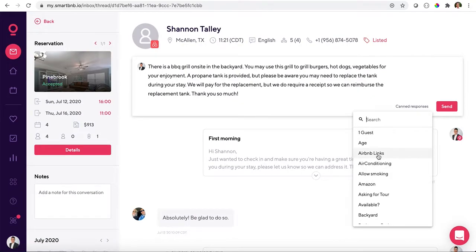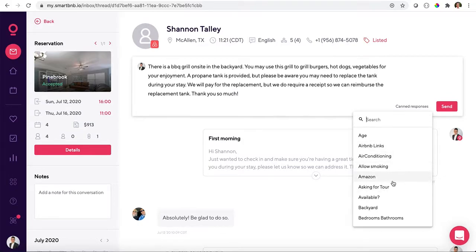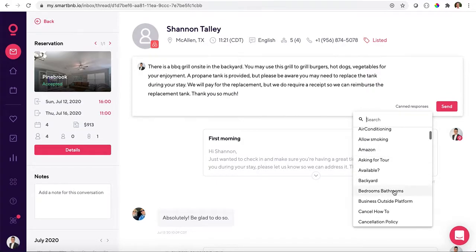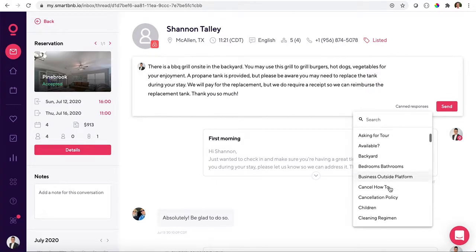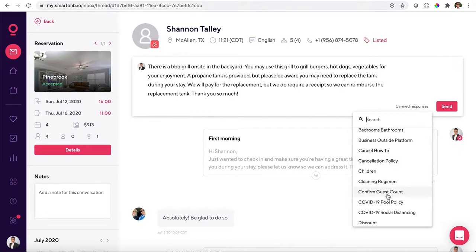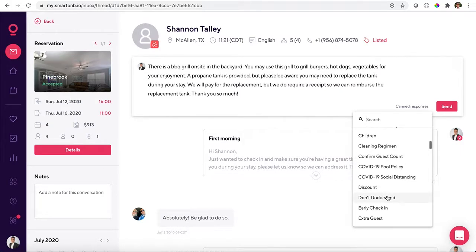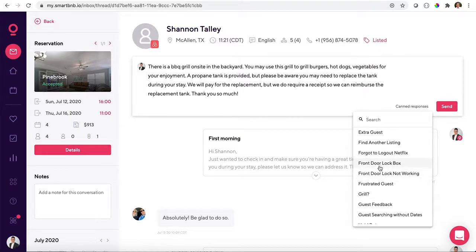Another thing is you can always add more. So if you're responding to a guest and you try to use a canned response, turns out there's not a canned response for that, but you're thinking, hey, I could see myself sending this message again in the future, create a canned response. Just make sure you label it to communicate what that message is. That way, when you click it, you get the expected message. But a lot of the messaging can be done with these canned responses.